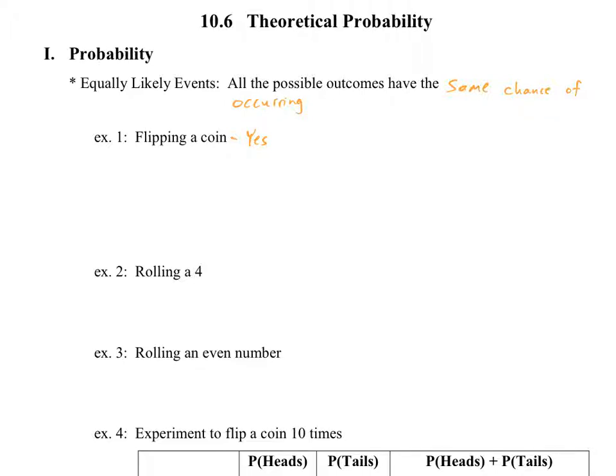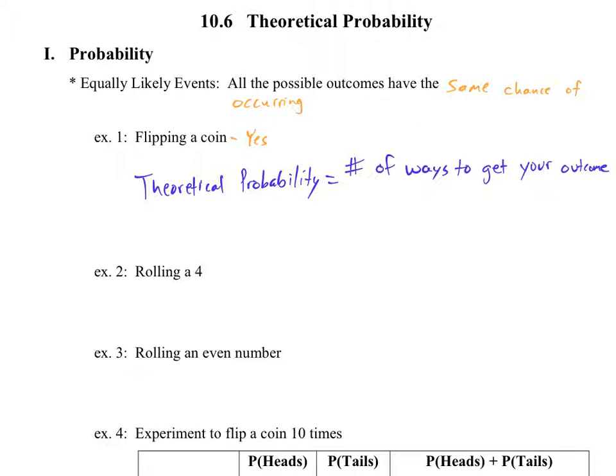Yeah. So the equation then for that, in blue maybe, so theoretical probability equals, so basically you look at the number of ways to get your outcome. So if you're talking about flipping a coin and having it be heads, there's just one. It can only land on one side being heads. If you're talking about rolling a die and having it be an even number, if it's a six-sided die, you have 3 would go on top.